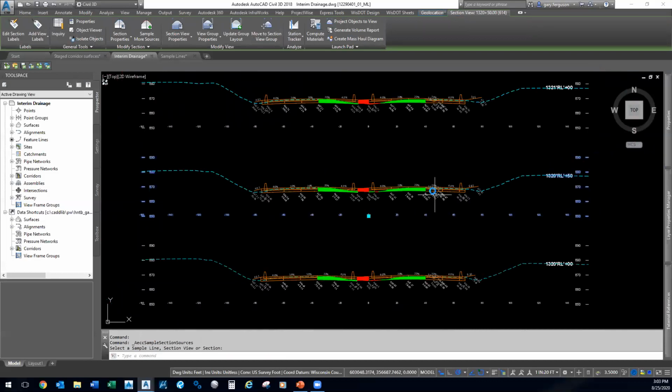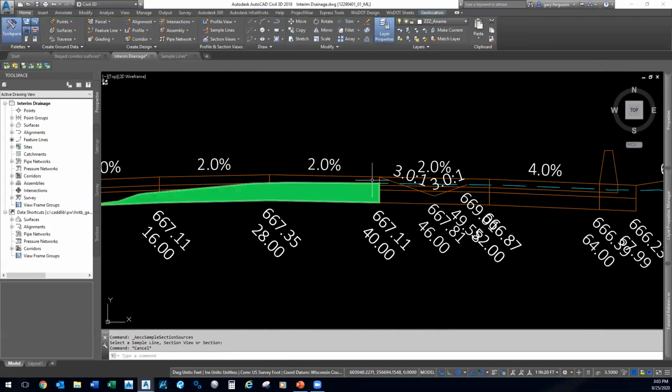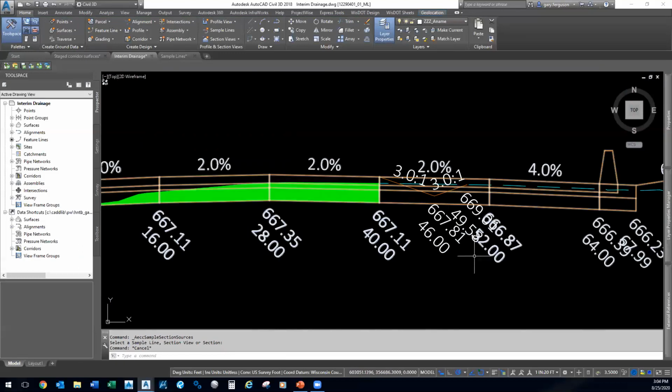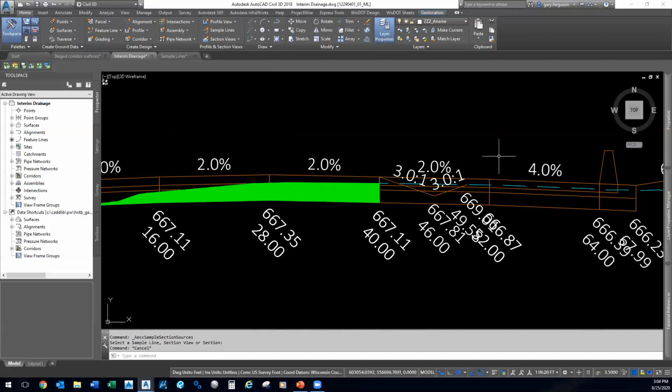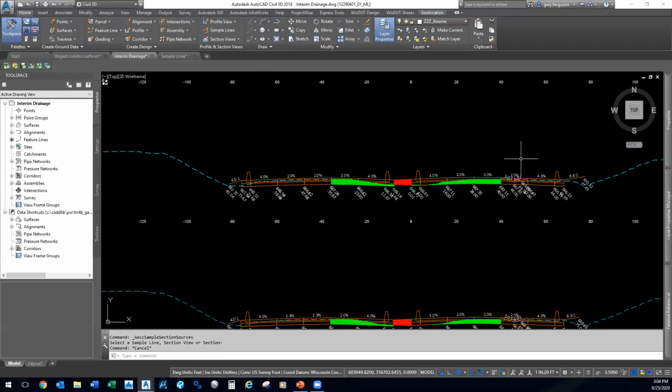So now you can see we easily created this daylight condition, this ditch condition, where we can now check to see how traffic interacts with that, and we can check drainage. But now we have to make sure that that earthwork, this portion of the earthwork, is captured in our Stage 1.